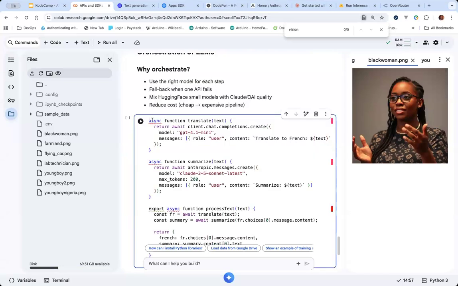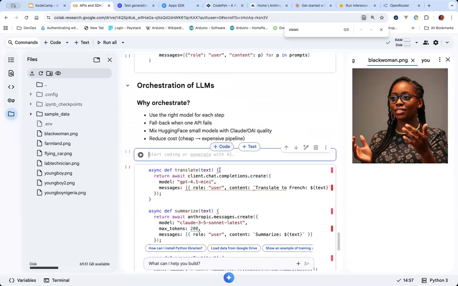Of course, in this Python we don't have an async function, we actually have async def, so we can keep that and take this.